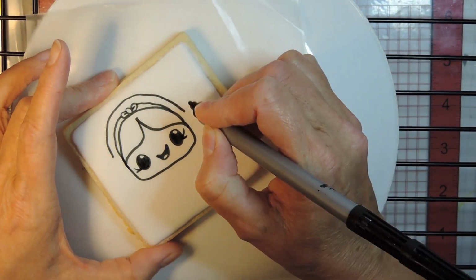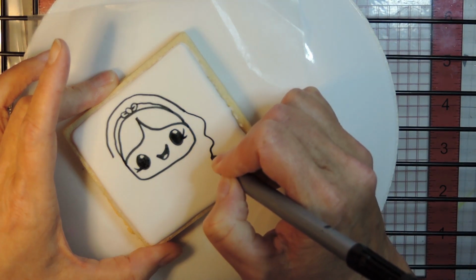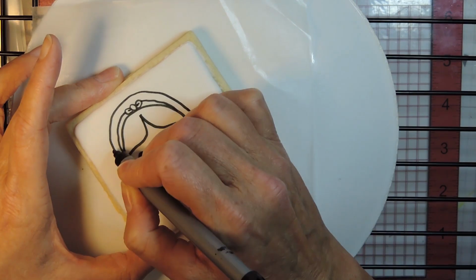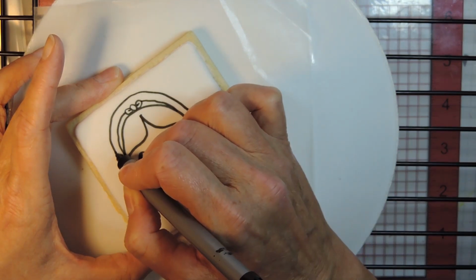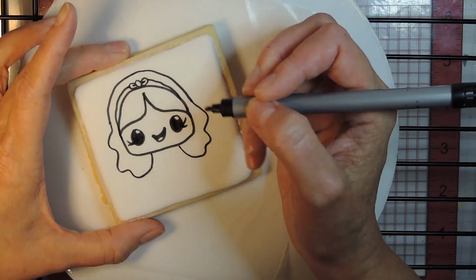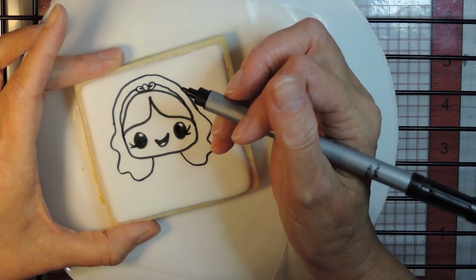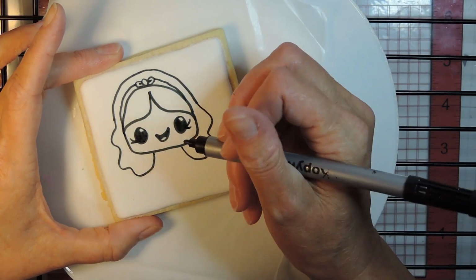Now, Cinderella has curly hair. So, 1, 2, 3, and back in. Come down. 1, 2, 3, and back in. I think I'm getting it right. It's hard to say. We shall find out.